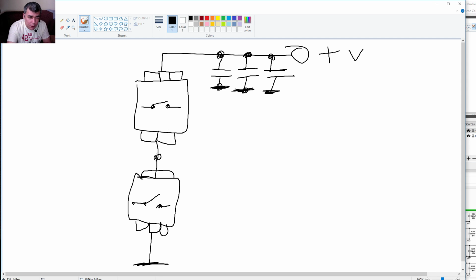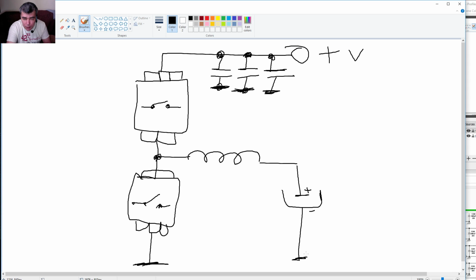Okay, from the middle we have the coil, the big round coil. And on the output we have the big capacitor, which is an electrolytic one. So the capacitor has plus and minus, goes to the ground, and that's our power supply. And you have the feedback, that's a different story.